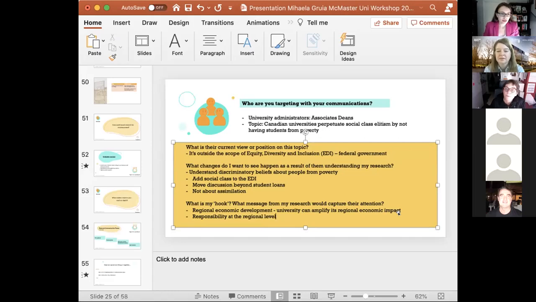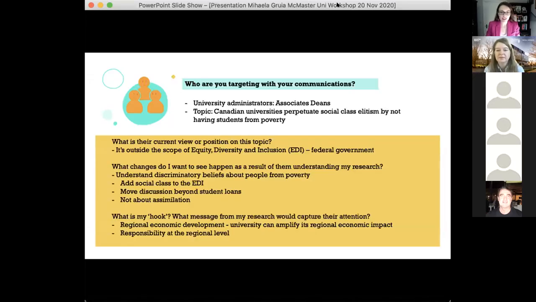So hopefully this exercise was helpful for you all to see how this would happen in real life. And this is the kind of thing that you would be doing with your own research to really identify those specific messages in your communications. So, once you've uncovered that hook, expand on it and make sure that throughout your communications plan and in your messages to your audience, you mention those specific terms, and if you can use their language, the better, because they'll recognize that and be receptive to it.